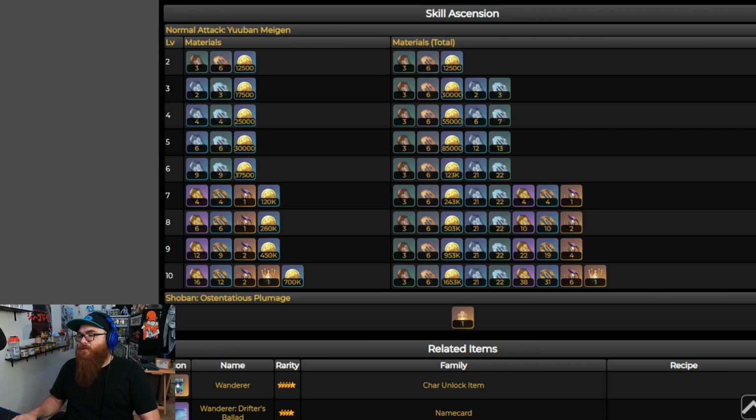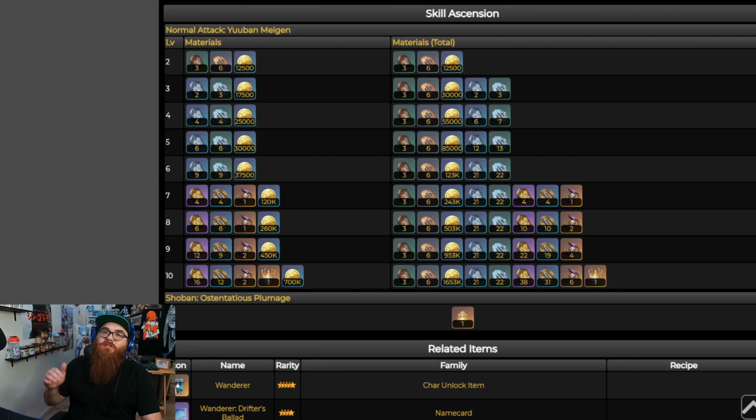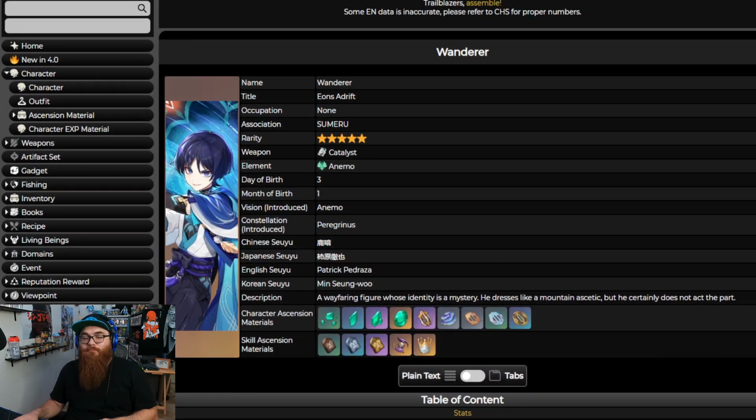And then, of course, let's go ahead and talk about the last few things, which right here, as it stands, we have the Daka's Bell, which you get from the Scaramouche World Boss Fight. You're going to need 18 of these in total, and, of course, 3 Crowns of Insight, which is pretty normal. And then overall, from getting your Scaramouche from level 1 to level 90 and triple crowning, you're going to need a grand total of 7.1 million Mora. That's a lot, but if you have certain characters you like to build, like me, you're gonna go for it.